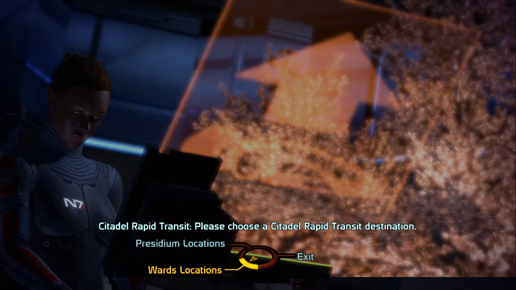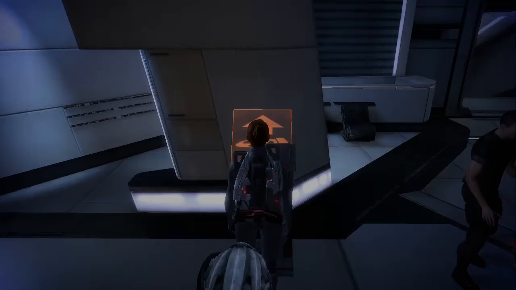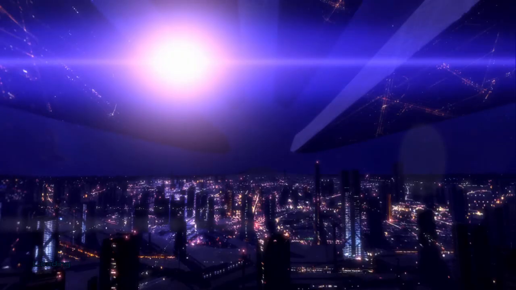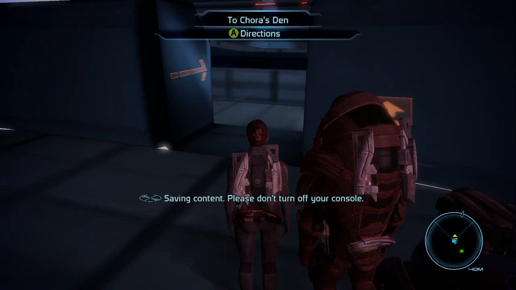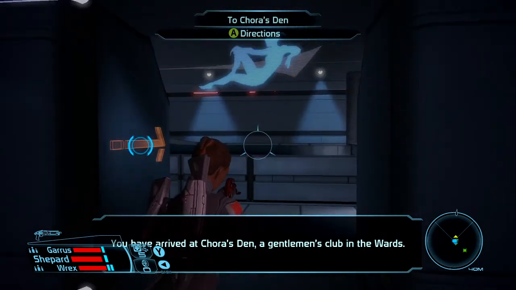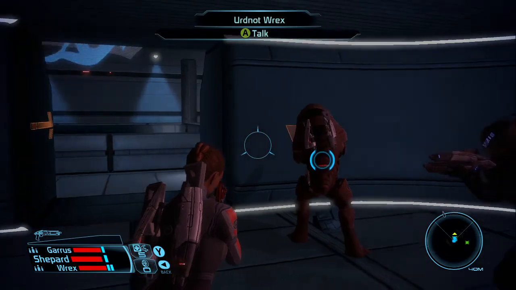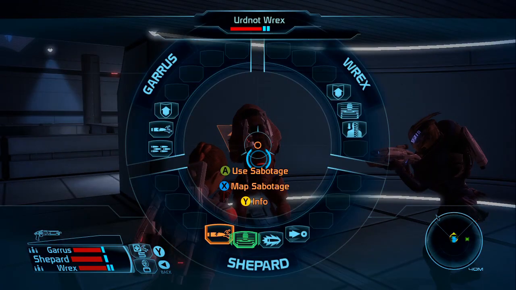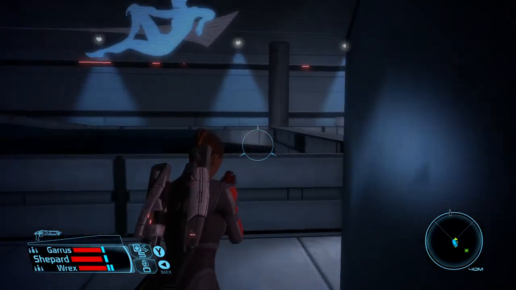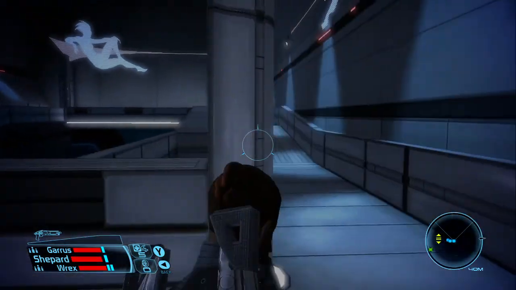So we're going to go back to the wars real quick. And Cora's Den. Alright. Oh, and Garrus can use assault rifles and shotguns, and Rex can use assault rifles and shotguns as well. No, Rex doesn't use sniper rifles, I think.